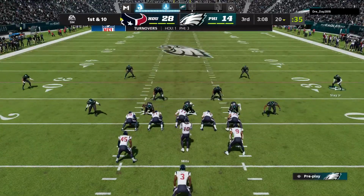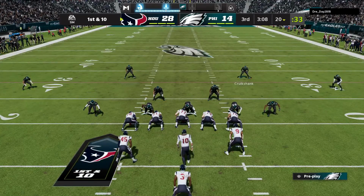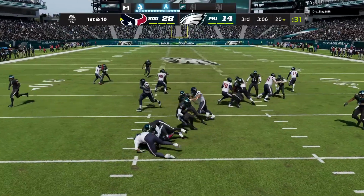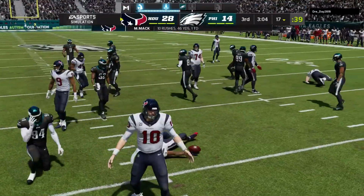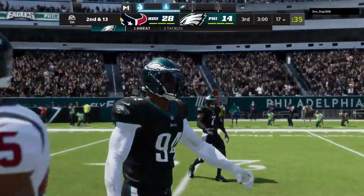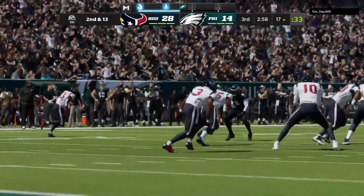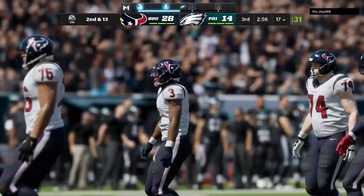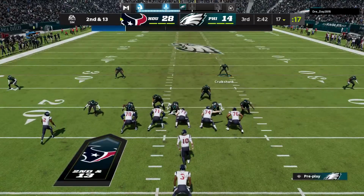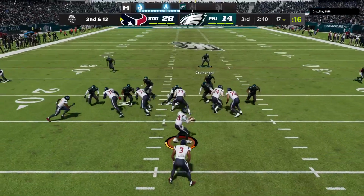The Texans offense ready to go here for their next drive. They are clicking on all cylinders. They seem to be just scoring at will right now, and that's why they've opened up this big lead. Now, we always talk about getting into the zone, and all athletes are seeking that, aren't they? Where everything is working for them. Every move they make works. It clicks, and they are on point right now. Yeah, they are in that zone that you're talking about.